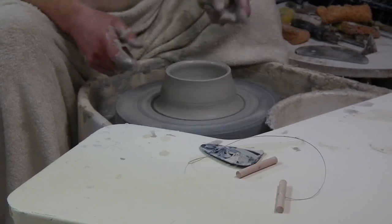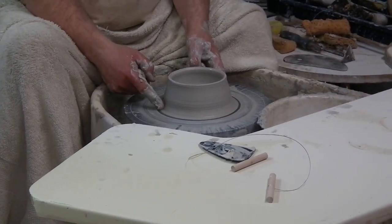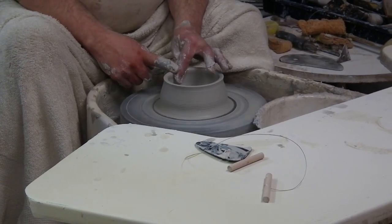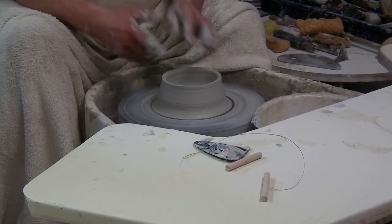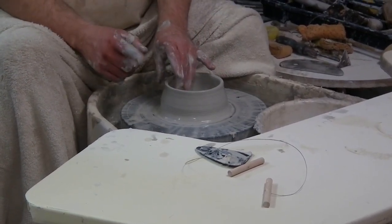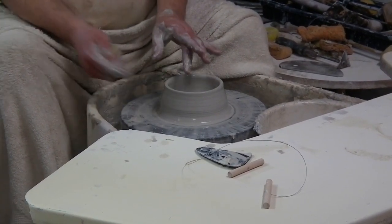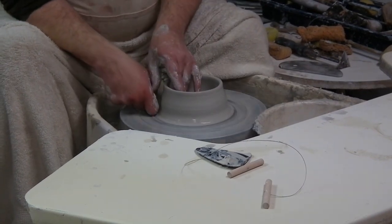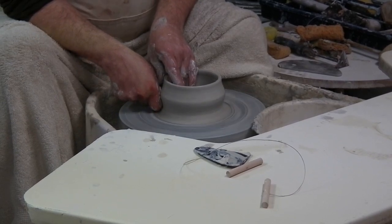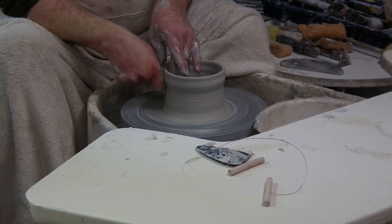Notice the wall starts to elongate vertically. The rim is a bit thinner, the base is quite thick, creating a trapezoid. When throwing in pottery, I really believe the trapezoid is your friend — that trapezoid shape is what you're after. Now we're going to take this thicker wedge of clay on the lower outside shoulder, move it in, and pull it up. Notice I'm squeezing it in, and now I'm going to grab it and pull it up. Do you see that vertical motion?